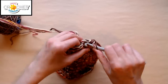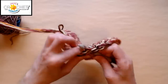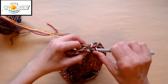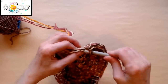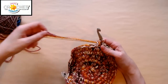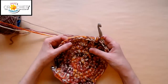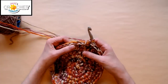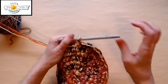One, two, three, four, five, six, and seven. You're going to hear me counting sometimes. This is how I often keep track of where I am, especially if I'm not using stitch markers. Because on row seven, there are seven stitches in a set, and on row eight, there are eight stitches in a set, and on row nine, there are nine stitches in a set. This is how I keep track of where I am.